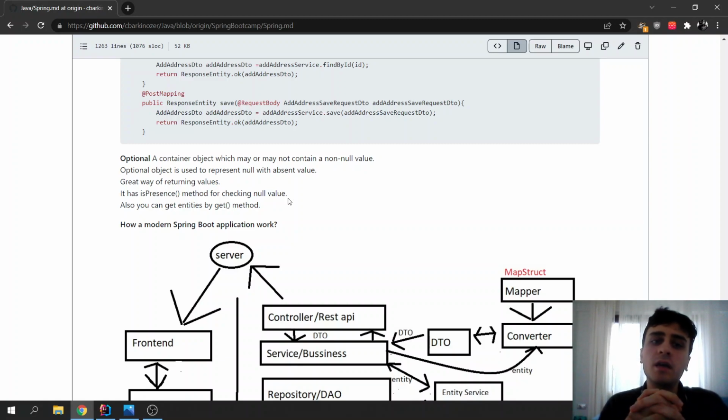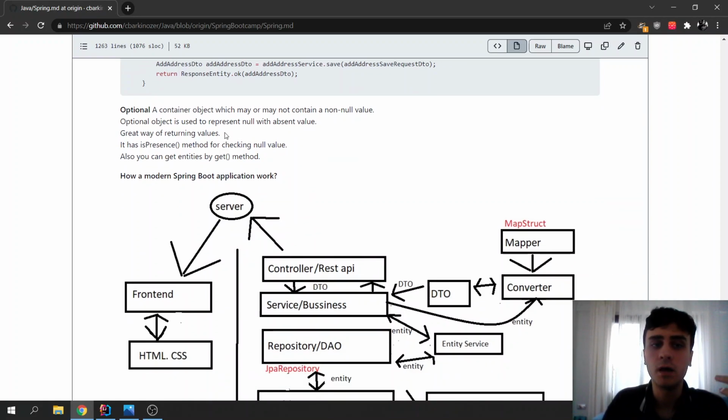An optional holds null values, but not as null, because if you try to give null to a method as a parameter, it fails, and that's a really annoying thing in Java. Java applications fail because of that. So a container object which may or may not contain a value is Optional. An Optional object is used to represent a null value with an absent value. It's a great way of returning values.